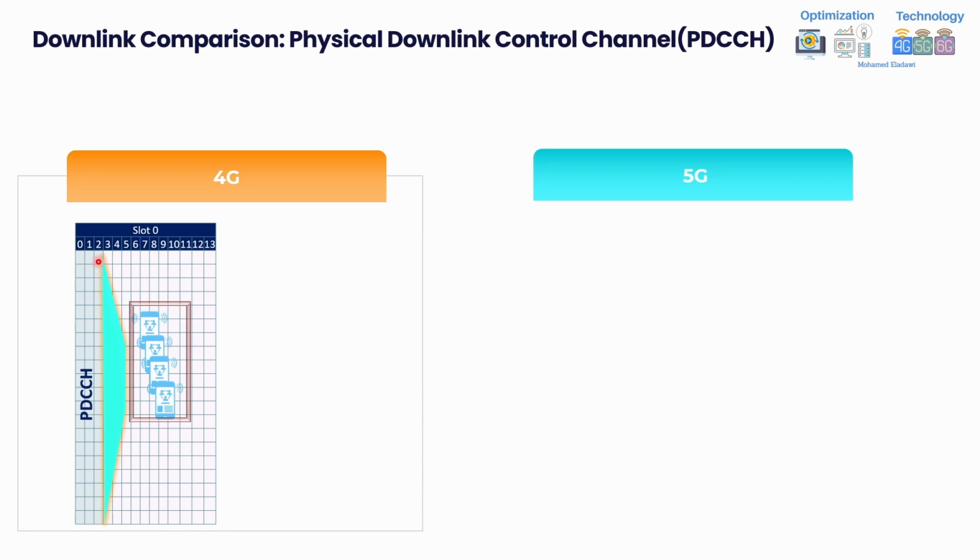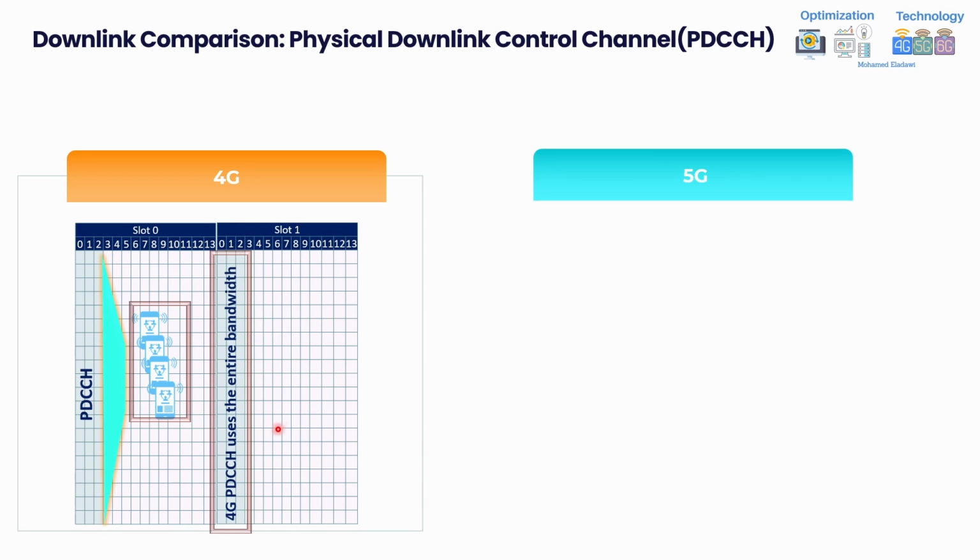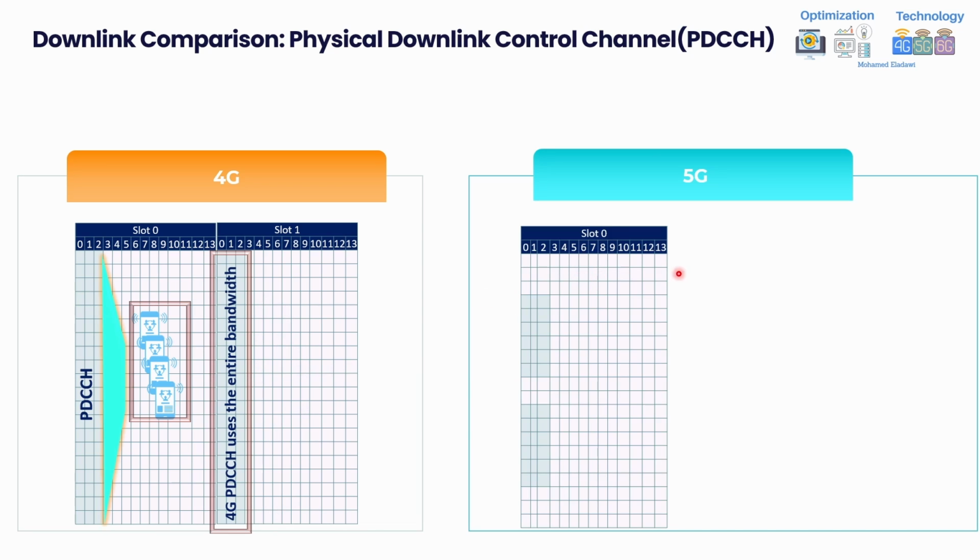distributed across the complete bandwidth, and then you will start detecting the PDCCH resources, but from the complete bandwidth. It's always distributed across the entire system, as you can see here. This is used always across the entire system. While now going to 5G, 5G actually has introduced something called CORESET.